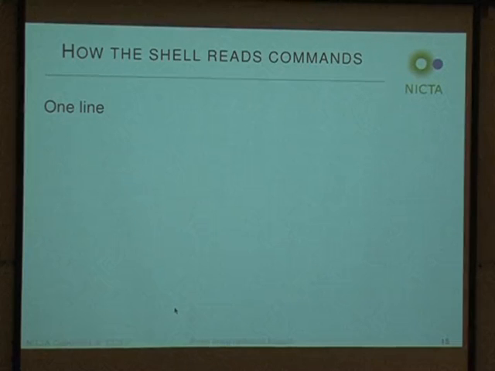Now, there are two things that people get wrong about the shell, and I'm going to spend most of my time on those two things. One is, how does the shell actually get stuff from the command into itself, into its belly? And the other thing is, how does it do quoting? When you've got those two things, the rest is easy. So, the shell reads commands one line at a time.